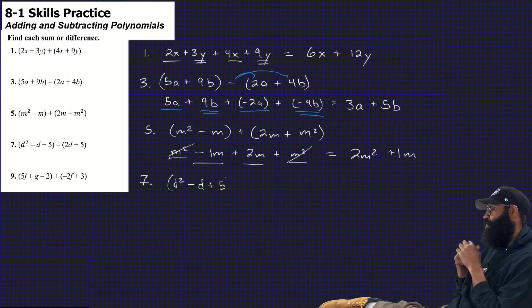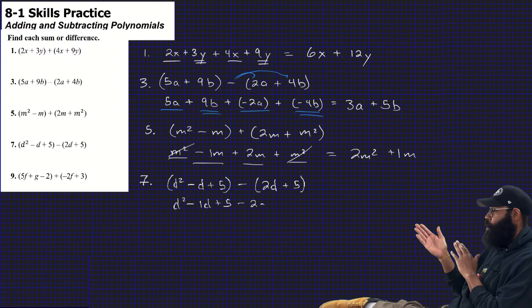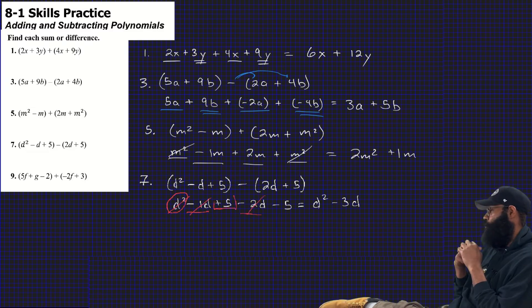Noticing I'm using my cancel method here, meaning to get them all out of here. And boom, bang, pow. I finally noticed that mistake - number 3 and number 5. But my editor doesn't have to worry about that. So, number 7 now, because we're doing odds. d squared minus d plus 5, all minus 2d plus 5. The first thing you recognize is the minus between the parentheses, which indicates to me, the first one doesn't change. You get your invisible one. The second one's going to change because the 2d that was positive and the 5 that was positive are now negative because I distributed the negative.